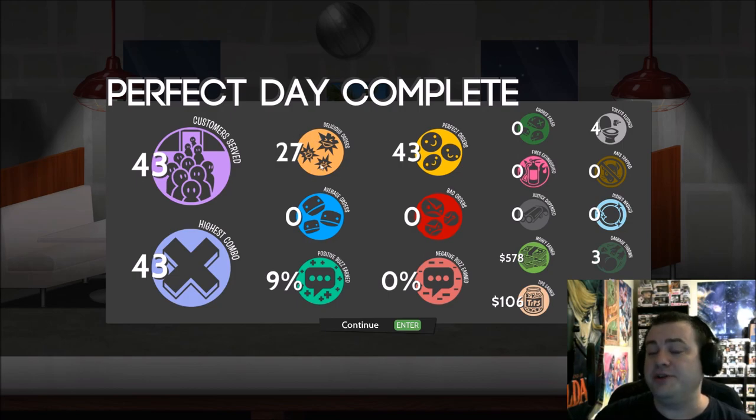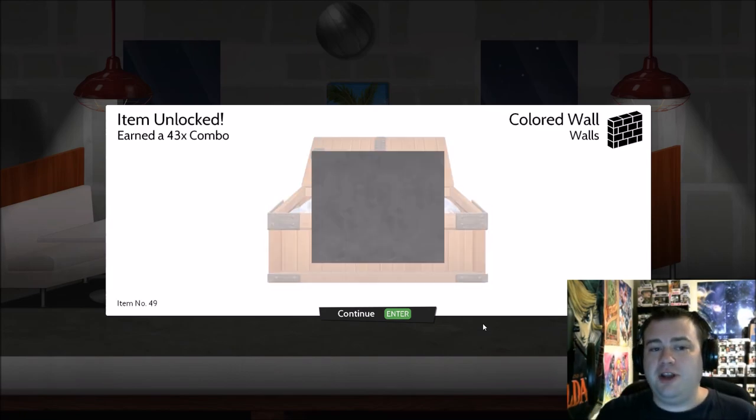Delicious orders, however, was only 27. 43 perfect orders. And 106 in tips. So, not a bad day. I mean, we made, I think, more this day than any of the other days. So, item unlocked for earning a 43 times combo. We got some colored walls. That will be nice. Okay, so we color the walls, and then we can add those hedges and stuff.